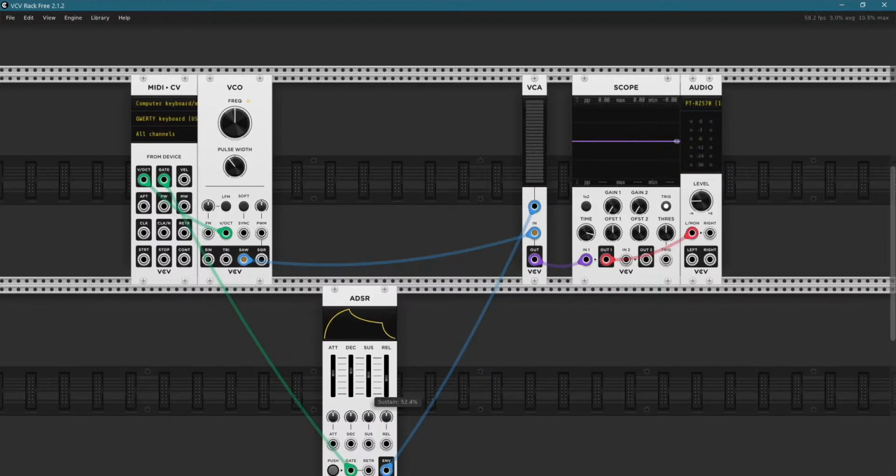So we'll just try to take this to somewhere reasonable in the middle. And I'll pull the release all the way down. You'll hear that as soon as I let go of the key, it's just instant. And if I extend the release, letting go of the key, you can actually see on the little tooltip there, it says 1037 milliseconds. So that's like a second after I let go of it before the volume dissipates.